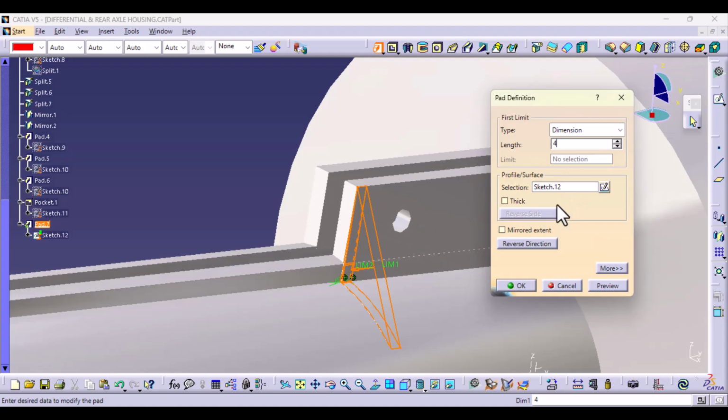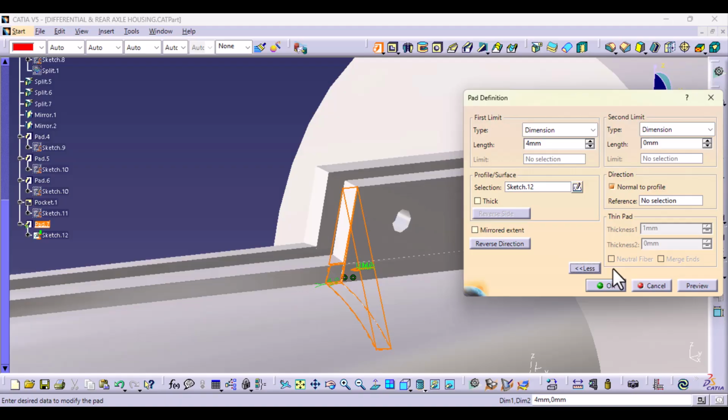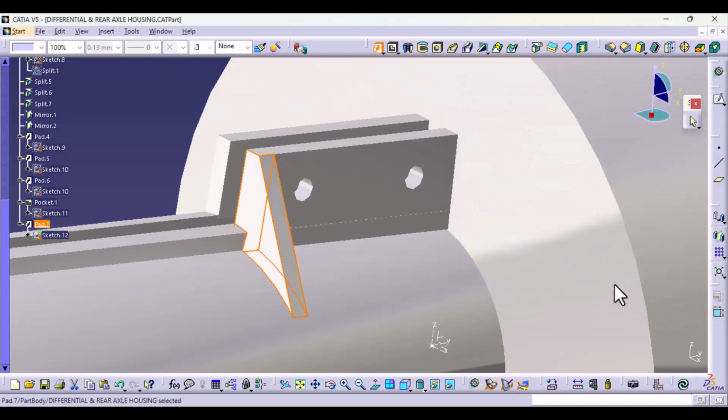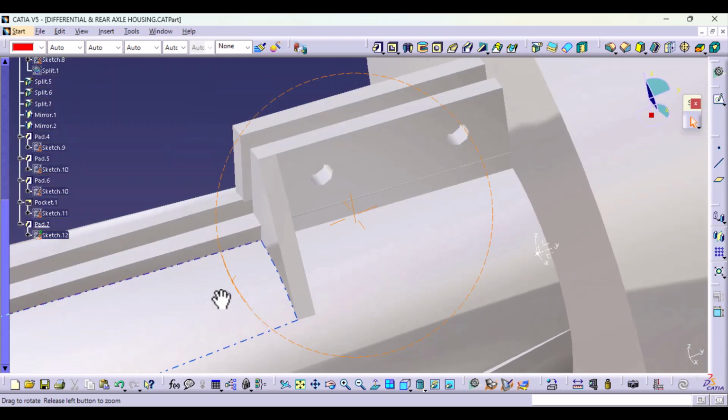For direction, we use this edge so that it slopes along it. Reverse. Yeah, that's not bad.